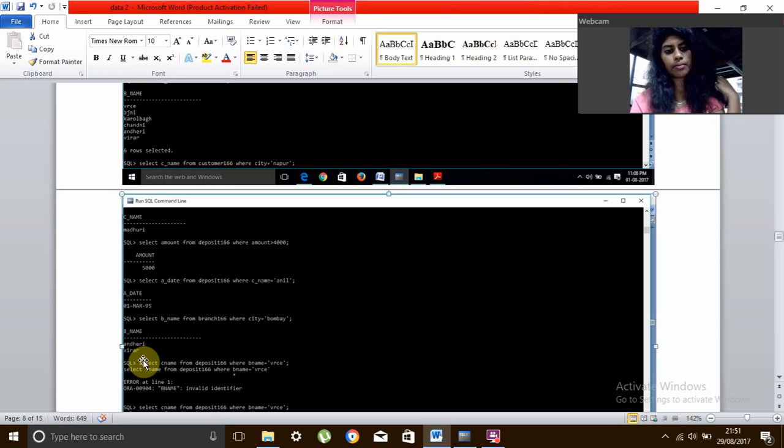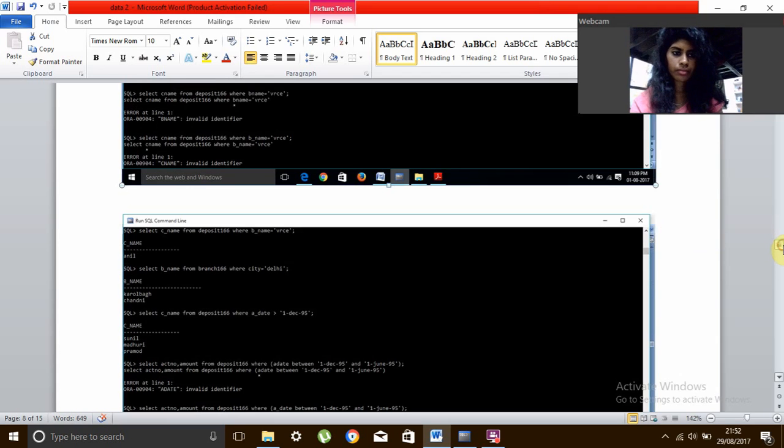Moving on to the next one, select C name from deposit 166 where B name is equal to VRCE. Then select the C name from deposit 166 where the branch is VRCE, and that is Anil.